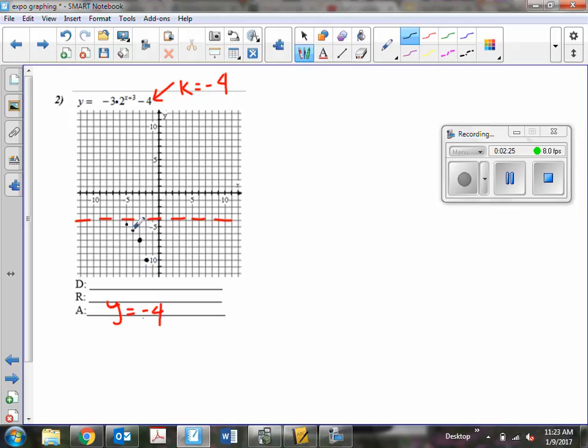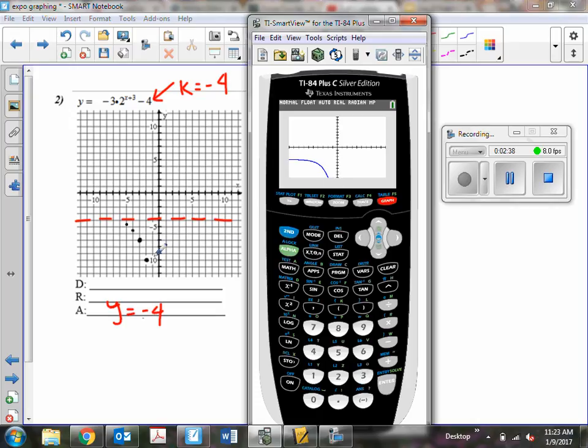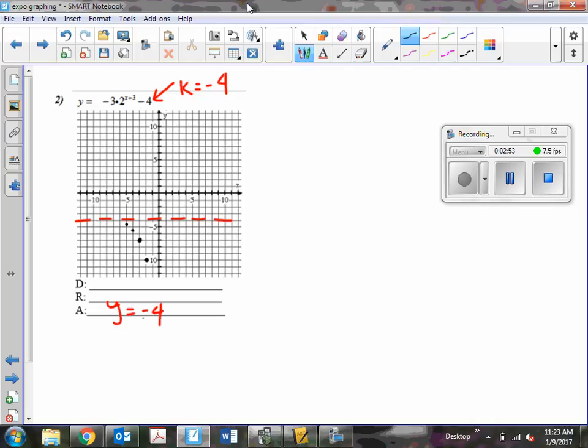But we do need to make sure that we are connecting these dots in such a way that they mimic what we see on the actual graph here. So go ahead and hit the graph button so that way you can see what your graph is supposed to look like. Now, even though I have these 4 points, my graph doesn't just stop. It has to continue going left and following this asymptote right here. If it does not continue left and follow that asymptote, then you're not actually graphing an exponential function. So let's go ahead and graph that. Make sure that you graph arrows at the end telling me that it continues.